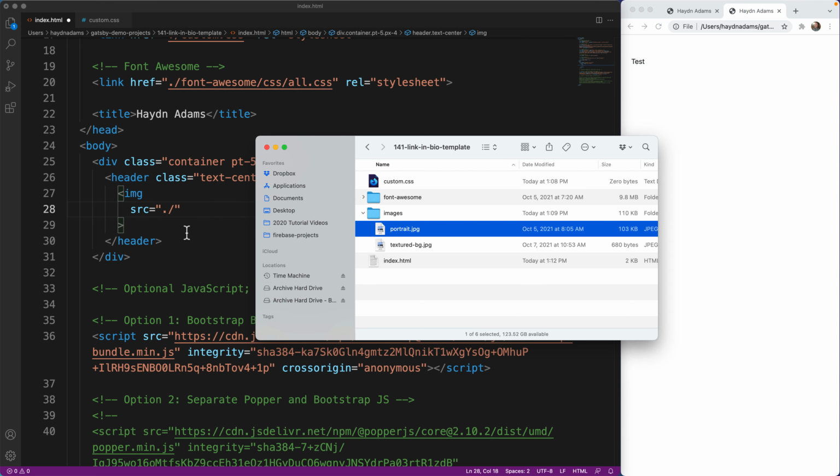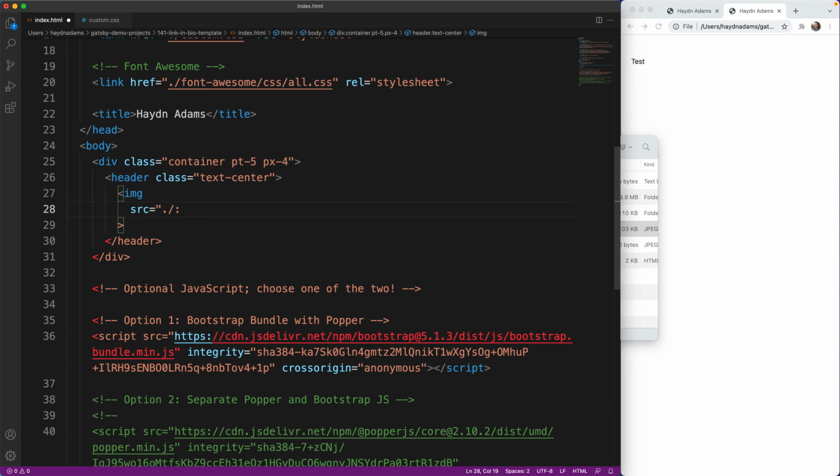So what I'm going to do is, in this design, I'm going to say, whoa, I lost my quotes here. Should have caught that. Source, that's what I'm looking for. Images and portrait. I usually use a single period just because it's a creature of habit of mine to create the actual inside the same folder.